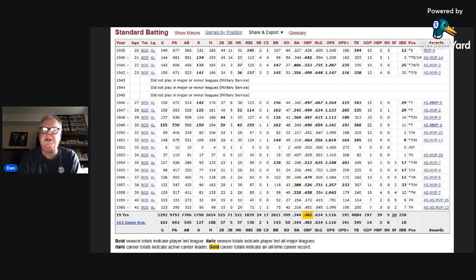The Red Sox made it to the World Series. And although Ted did not perform well in the World Series, in part because he was injured, he was off and running. He won the Triple Crown in 1947 and again finished second in the MVP voting. And then in 1949, he won another MVP, with 43 home runs, 159 RBIs, and a .343 average.